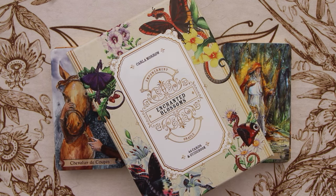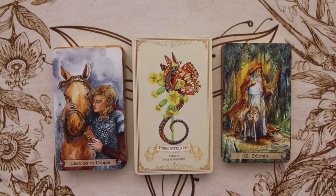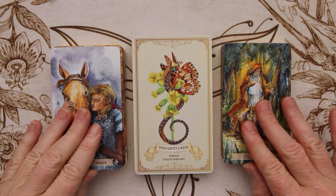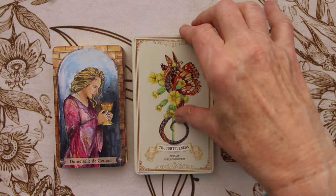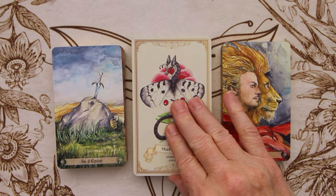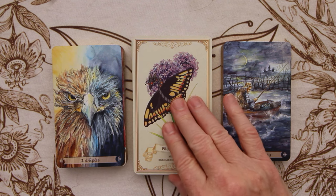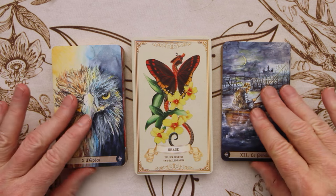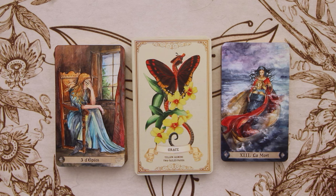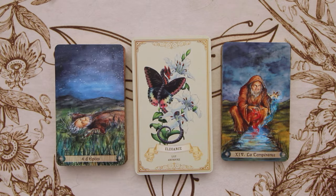Not as good. And this is the Enchanted Blossoms Empowerment Oracle. It's a mass market deck. And I just thought with the little baby dragons and the magical quality of it, it might be nice. I think it is. I think I like this. Brings a little bit of a sweetness to it too. Grace with the Three of Swords and Death. I think I will be using this.